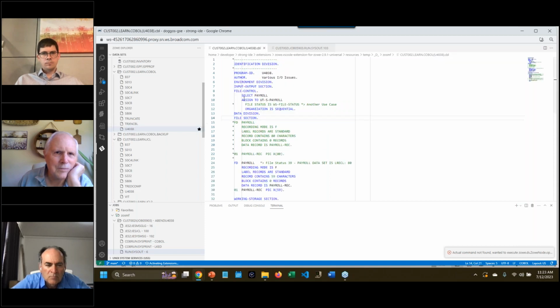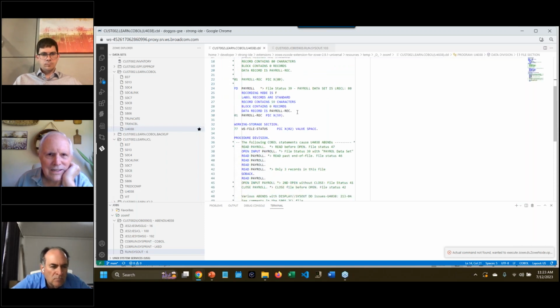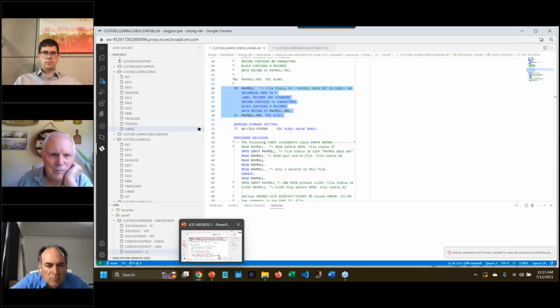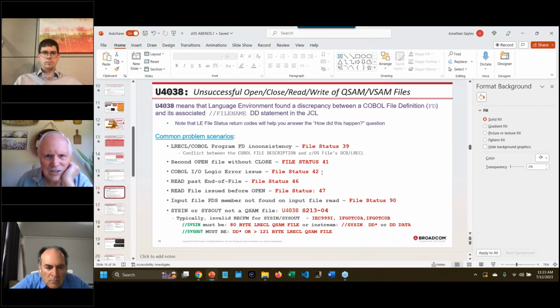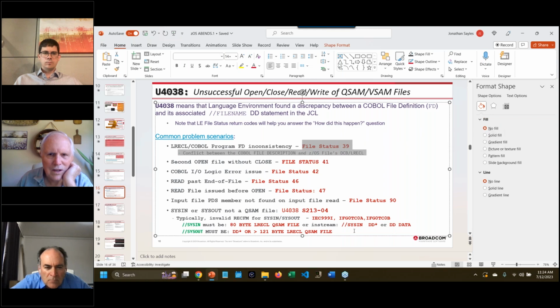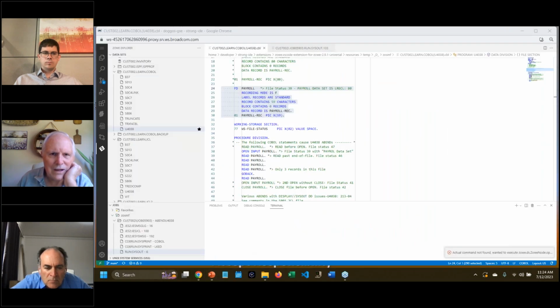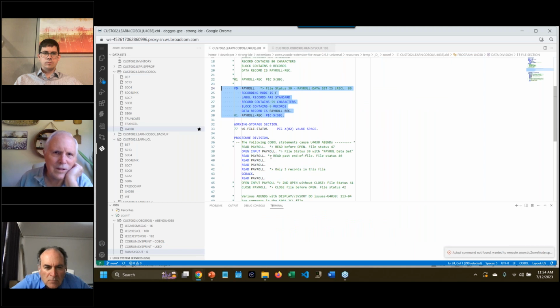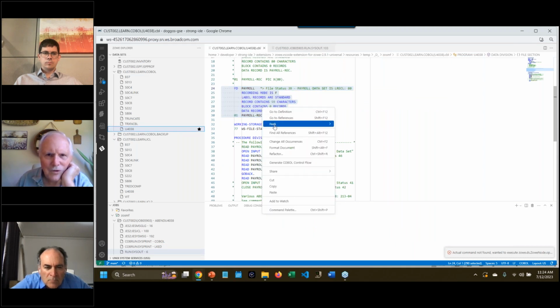And we'll have a look at the program. And right now it says 59. Okay, so that's why. So you can see how quickly you can get to the problem of these simple 4038 errors by using a combination of the learning that you've done, perhaps these slides, to help you figure out what's wrong, and then of course the tools to get you around inside of the working environment quickly. So what I'm going to do now is we'll see one more 4038 error, then we're going to move on to more important or common and difficult things.